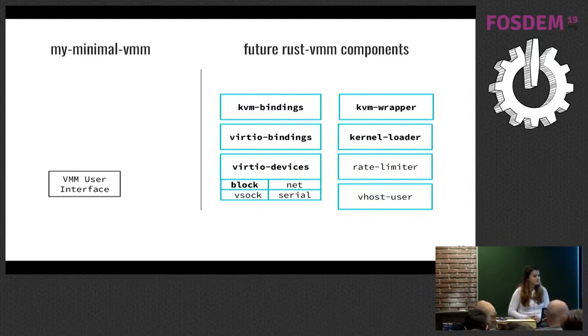Could we create non-Rust VMMs on top of it? The question is if we can create non-Rust VMMs on top of it, and I don't really know how to answer that question. Probably for languages that allow you to call code that is not Rust, maybe. I really don't know how to answer that, sorry.